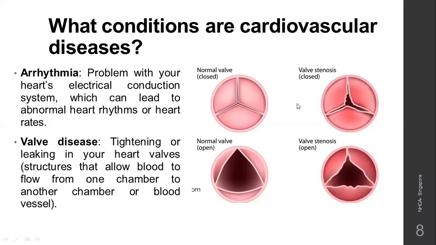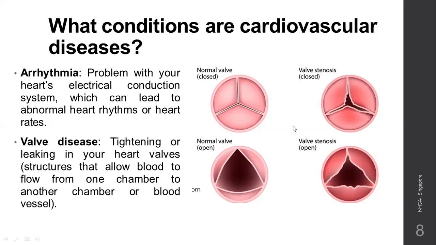But if somebody is suffering from congenital valve stenosis, congenital valvular disease, or an autoimmune disease in which your immunity, your lymphocytes and leukocytes, are attacking the valves of the heart, it will destroy the valves and the edges become rigid. It leads to stenosis, where the valve is either not closing properly or not opening properly. Both of these functions the valve is not doing properly. So this is a valve disease.